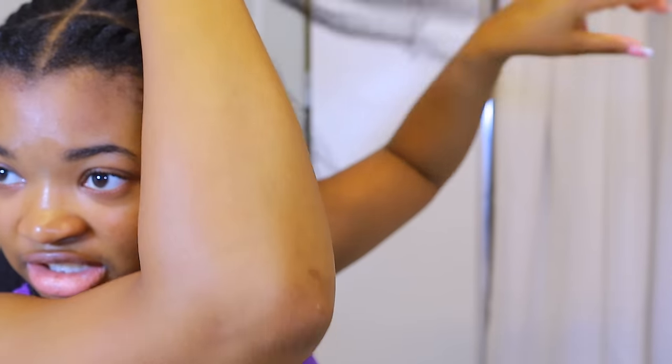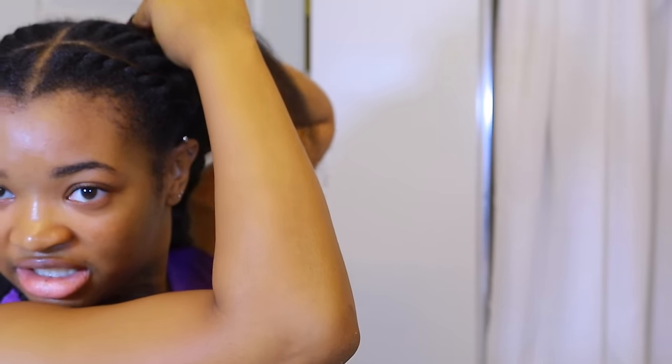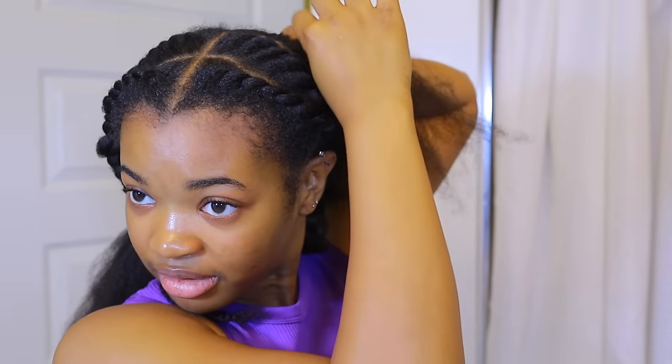Now when you get to the center of your head, it's kind of difficult to stay centered with the twist. I tend to make it come more this way than stay in the center, but it's okay. Also, I'm rushing because I just want to get this done. I'm hungry, I'm tired. I gotta get up for church in the morning. I don't have time for things to be neat.